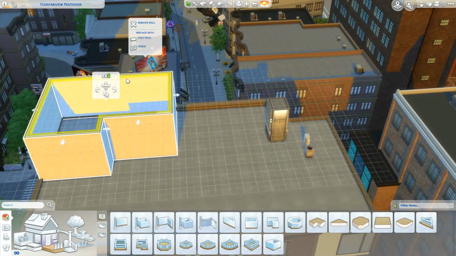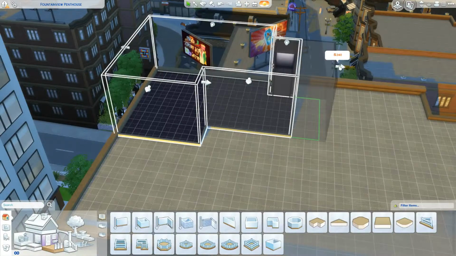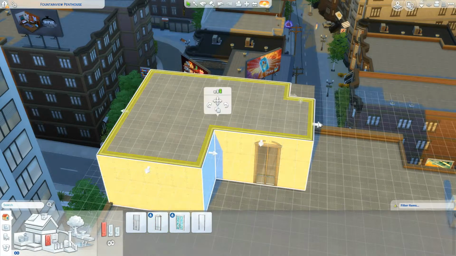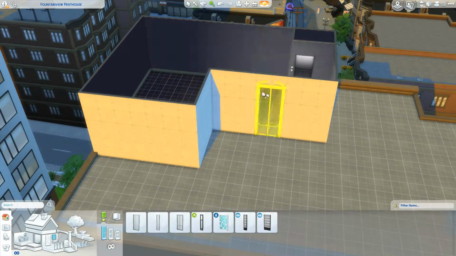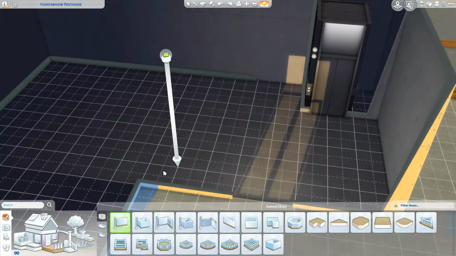So today we are doing a speed build, and this is a build that I did a really long time ago. I think probably right after Jungle Adventure came out, and I lost the footage. Thought I accidentally deleted it, but I had put it into a different folder and I just randomly found it on my computer. So I wanted to put up the speed build because this is one of my favorite builds I've ever done.